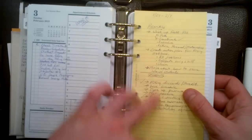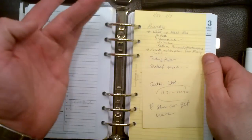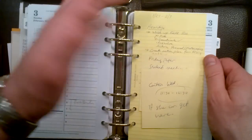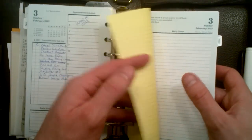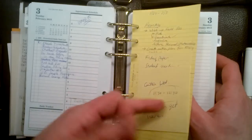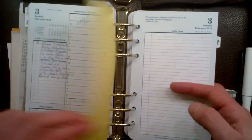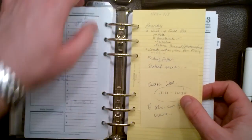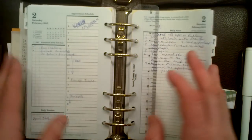So this is some prioritized tasks that I want the student staff to do this week, and I check them off as they get done. And then up here I have my work plan for the week. So I'll make a new one of these tomorrow, and a new one for next week. I've had these overflow to the backside, but usually not. If I need this to go onto the backside, I'd probably hole punch the other margin so I can flip the page, because I open to here and I want it to be facing me. So that's the other end of my planning.